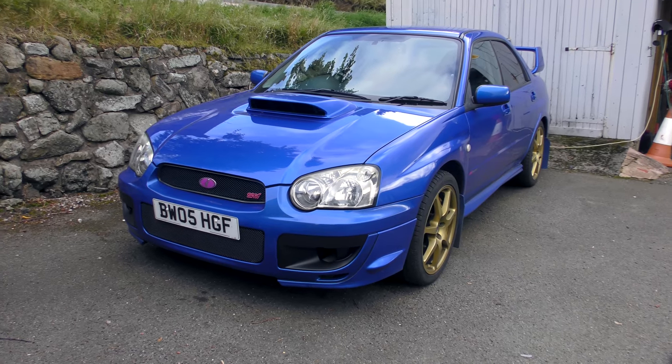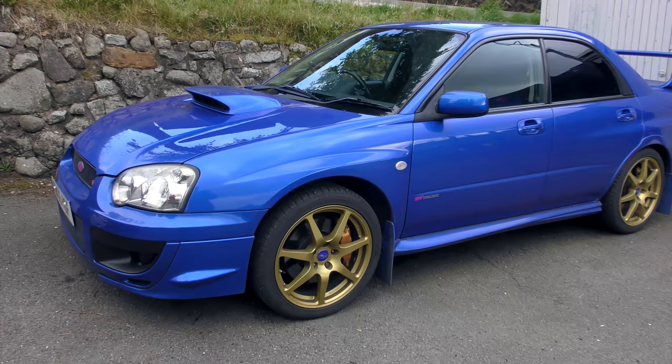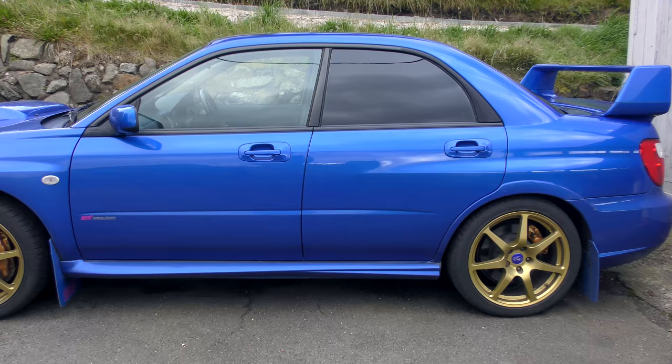So it's now 12 years old and it's getting a little bit rusty in places, so we're going to attack it with a wire brush and we're going to spray it with Aqua Steel, which is a rust converter. We'll see how it looks after we have treated it, and then I think I'll probably underseal it as well - belt and braces.